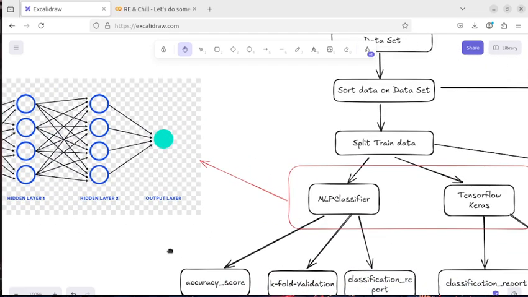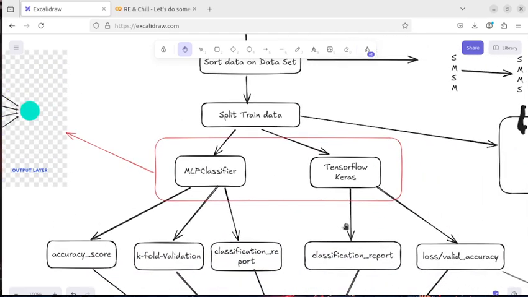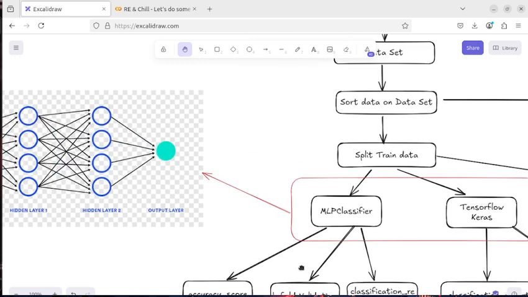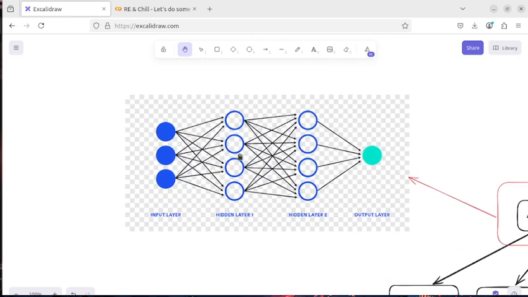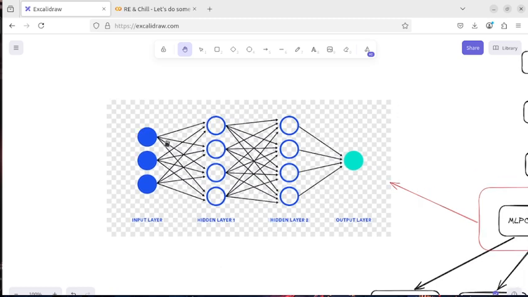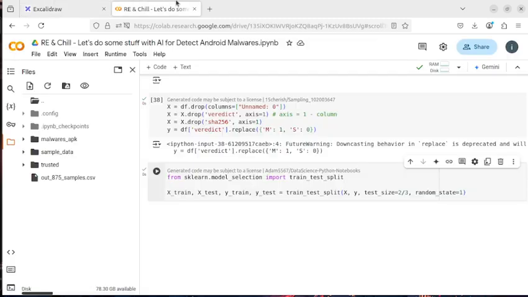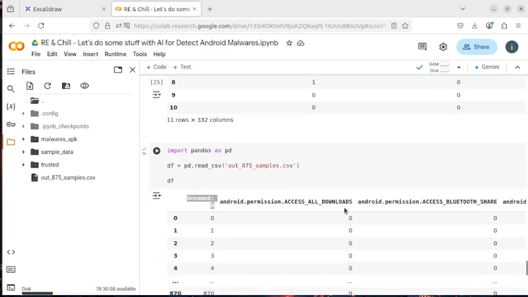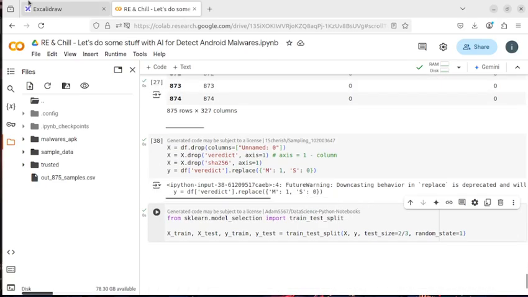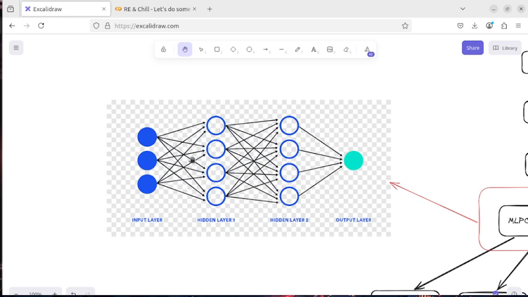Remember, before explaining how a neural net works and showing how to configure one, I will explain a little the concept of how these images, neurons, layers and everything else work. We have an input layer. This input layer is basically our features, so our X. If you remember, our X are the permissions themselves that we have here, right? And this will train based on the neurons.